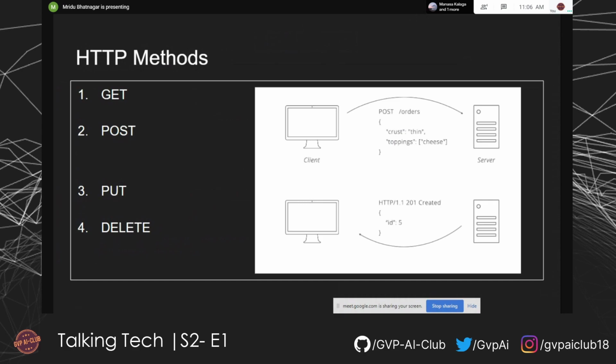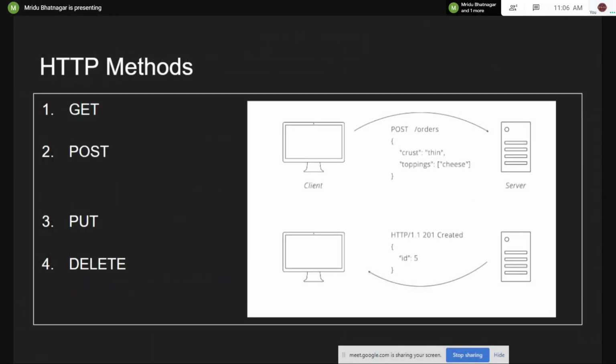So here is the use case. What is meant by the GET request? Imagine you enter a pizza shop. Let us think that we are going in Domino's. Obviously, we are not going, as each of us is inside our homes. So you just have to imagine you enter a Domino's pizza shop and you go to the person there on the counter and you ask him, can you please provide me with the menu card? Now the person on the other end provides you with the menu card.